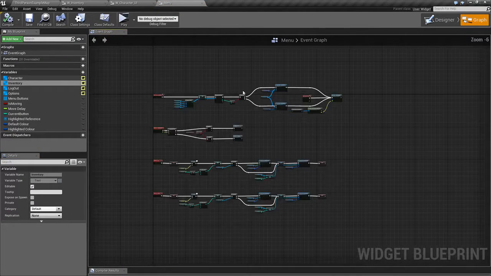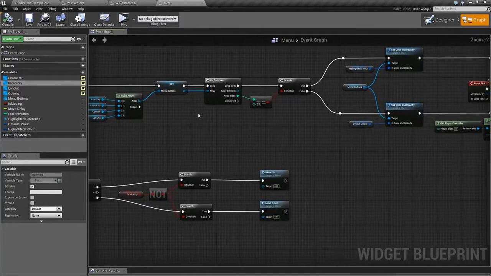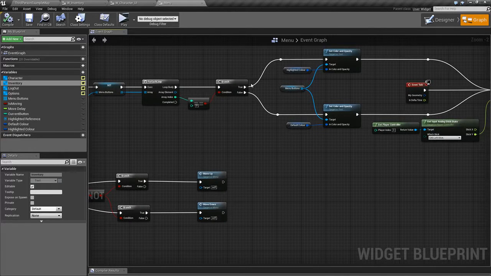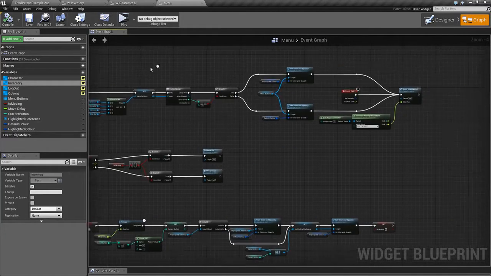And what I've done then is I've got the variables, made an array and set it. And then if it's equal to 0 in the array, it will set it as highlighted. This is on event construct.